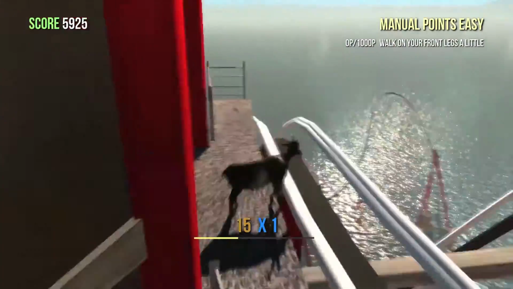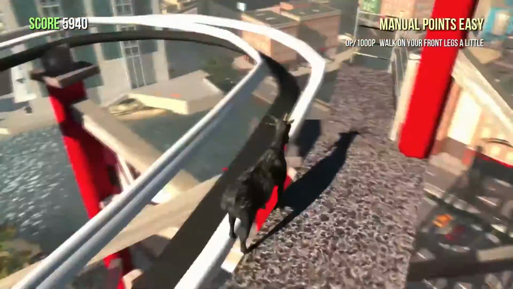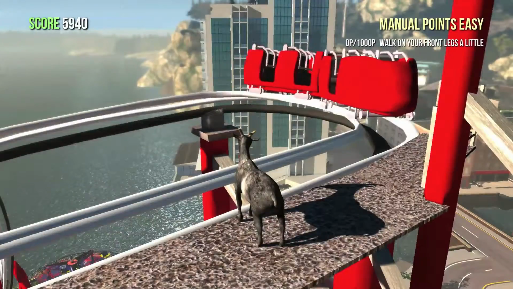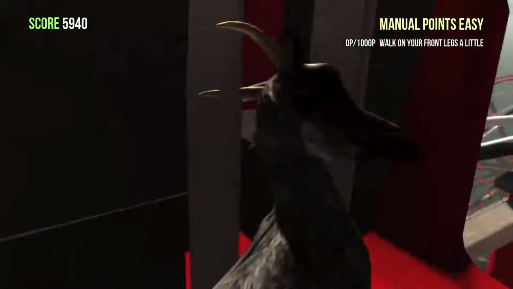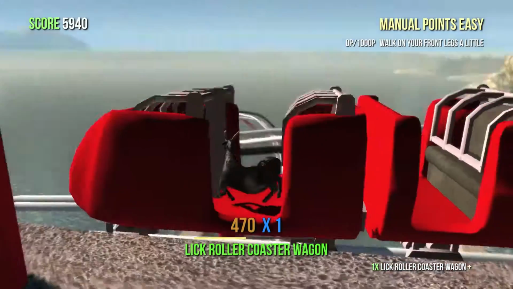I love this game so much. All right, let's ride this roller coaster. Where's it at? No one else is with us here. Well, that's okay. We'll enjoy it by ourselves. There's the car. Let's hop in this thing. There's no action button. I guess I just have to lick it and hold on for dear life. That's what I'm gonna go for.